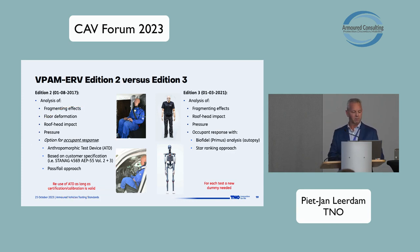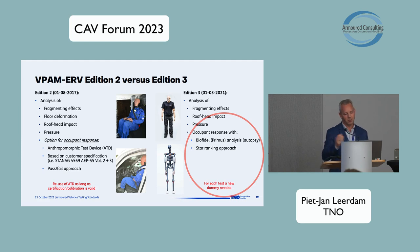Last year the Edition 3 changes generated a lot of discussion. Tomorrow we have a presentation from Mr. Shimo Fennig from CTS, the developer of the biofidel, so we'll get all the details then and you can ask about the pros and cons. For now I'll zoom into the mannequin itself — it's a mechanical test device that measures accelerations, forces and moments in several body parts, and deflection such as chest compression.